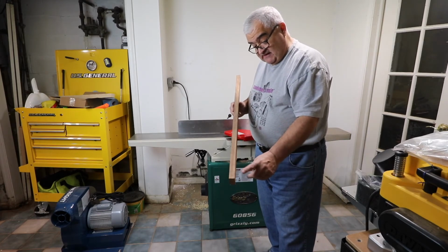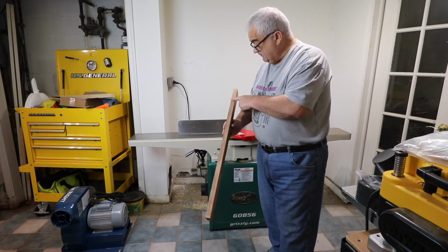Alright, 2 passes and I have a beautifully smooth cut here. It is nice.